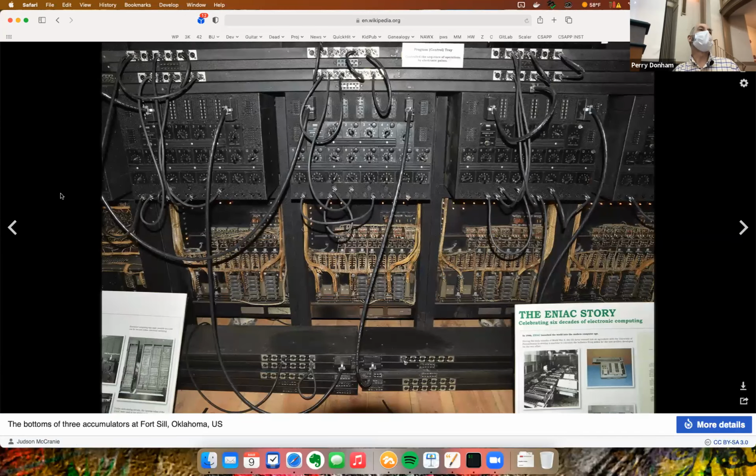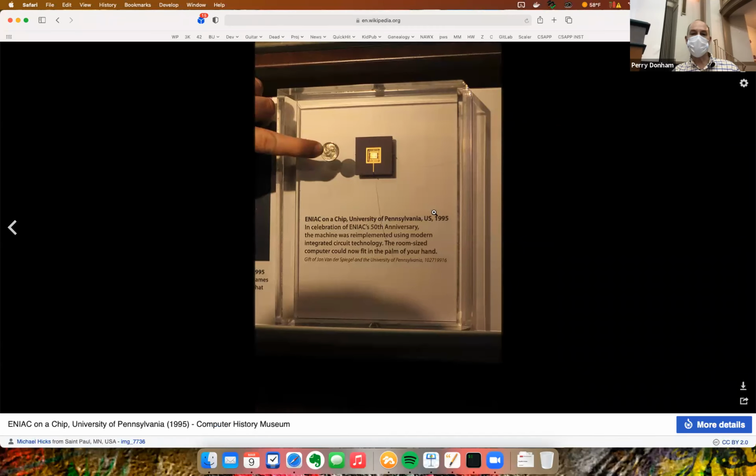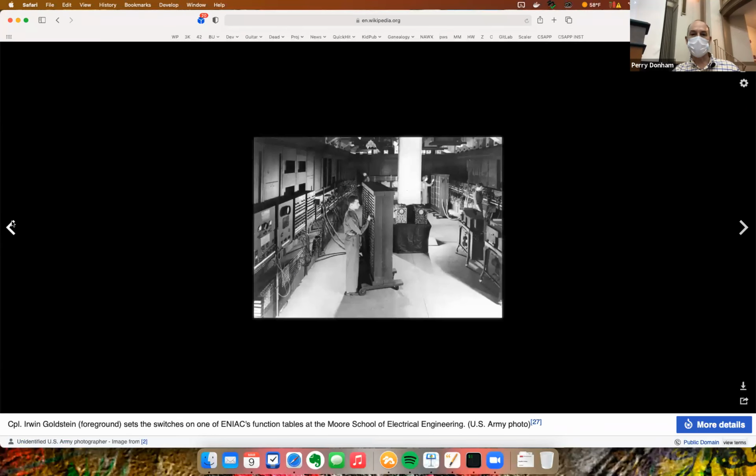So these were binary machines, as they are today. The shape of these machines looks exactly the same on the Mac. It's just a lot smaller. In fact, here they've got ENIAC on a chip. That chip, the size of your thumbnail basically, represents everything that machine could do. That enormous thing literally filled a room, and now we can stick it all on a chip. But the architecture is roughly the same.